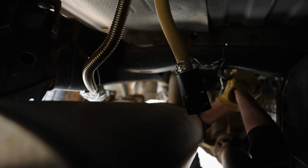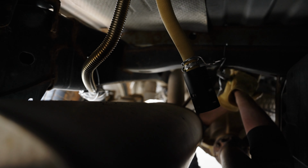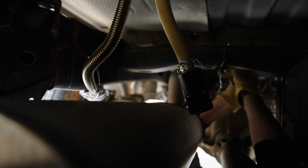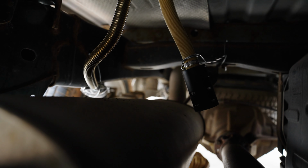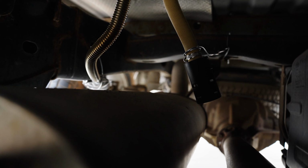Next, we're just gonna start wiring. That's gonna be the real project of the day, I think. We'll cut you back on when we get that all situated.